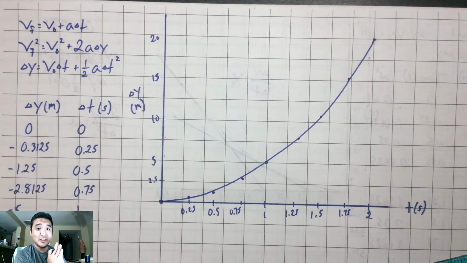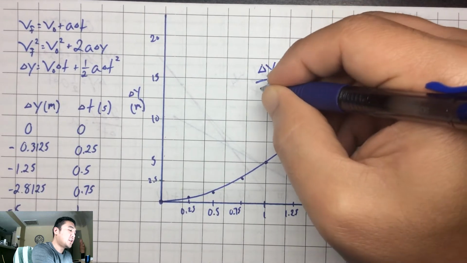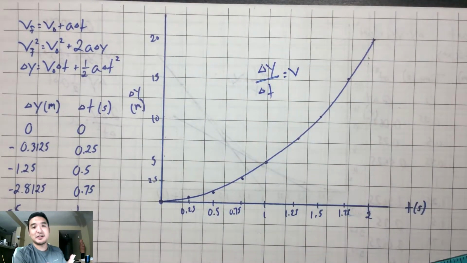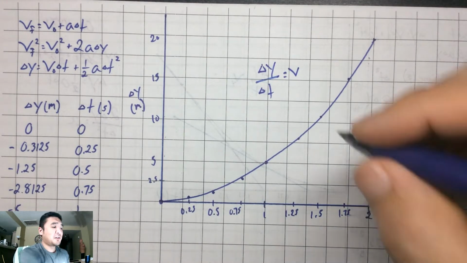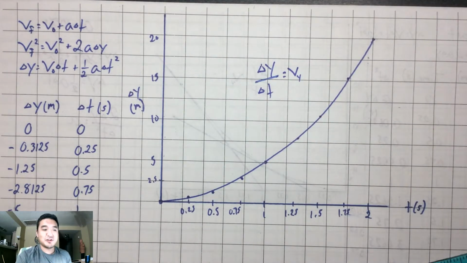One thing that we should look at is the rate of change, or the slope. And here, the rate of change is going to be a change of position over a change of time. And we know that to be velocity. All right, so the slope here is going to give us our velocity. It's only going to give us our velocity in the y direction. We don't have any information about the horizontal position, so let's not worry about it.